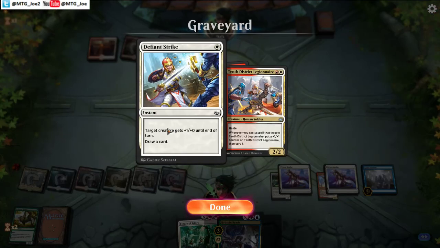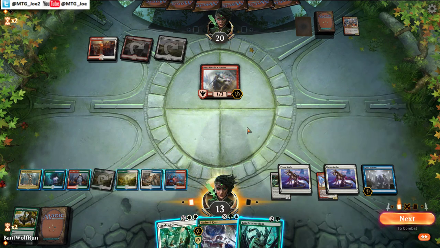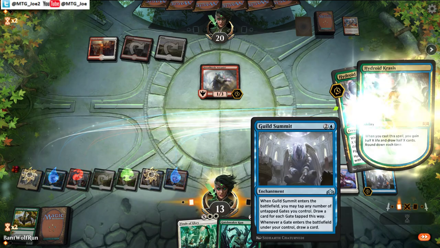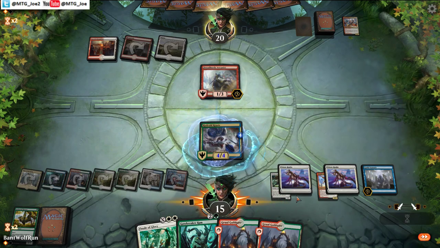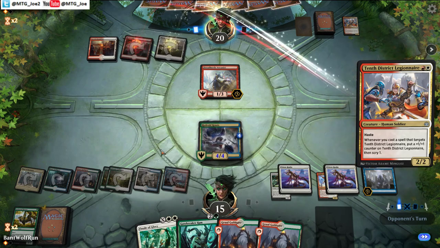They have a Defiant Strike in the yard. So we'll draw a card first. See what we hit. I think we just go big Krasis right now. Gain back some life. That sets us up for a pretty nice next turn. We'll ram next turn and then go from there.